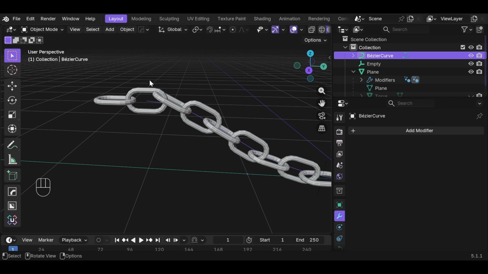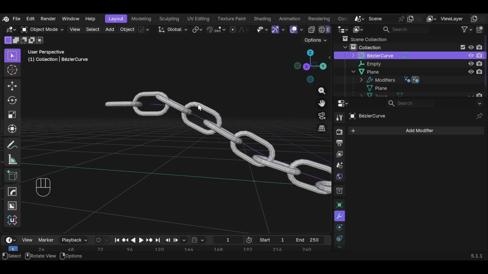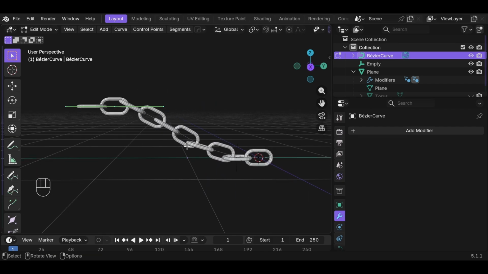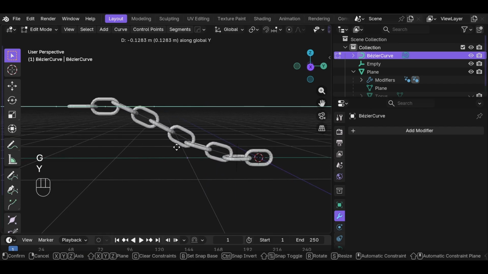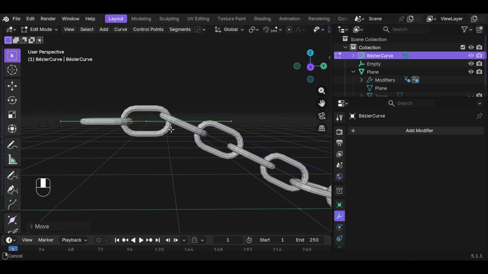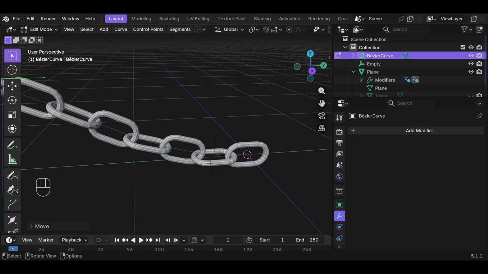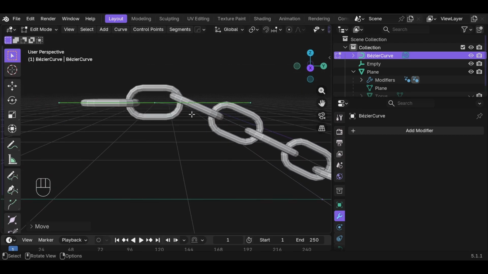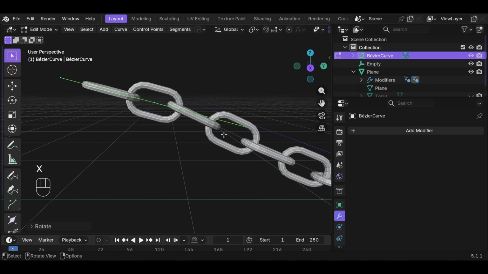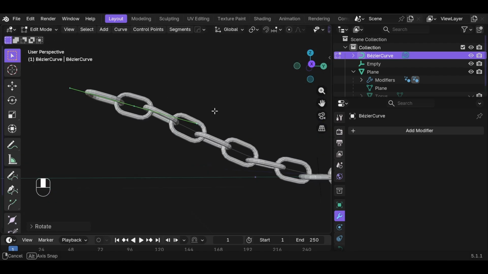But the reason I moved this handle up a bit is so that I can demonstrate an entry level idea as to how you might want to go about that. So I'm going to tab into object mode here, and for this alone, all I've got to do is move this along the Y, and that'll bring it more to where it needs to be, right? That links all that in tighter together. But then we've got this going on. Well, you can always just rotate on the X, there you go. Okay, no biggie, right? It's fine.